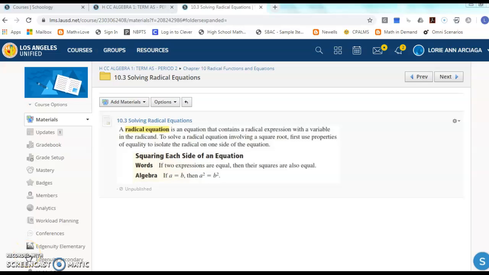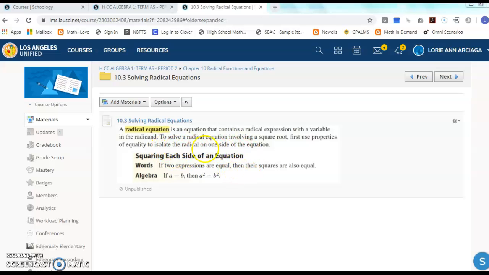So after learning how to graph radical functions, we are now moving into a new lesson, which is how to solve radical equations. To solve a radical equation means isolating the radical on one side of the equation and finding the value of x. A radical equation is any equation that contains a radicand. The radical could be on the left-hand side, or maybe on the right-hand side, and last but not the least, there could be radicals on both left and right-hand sides of the equation.